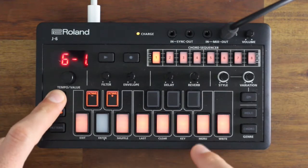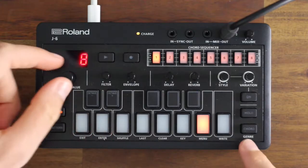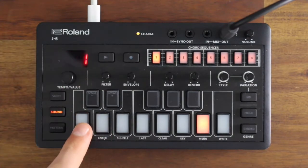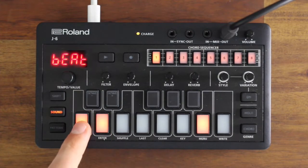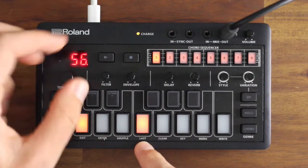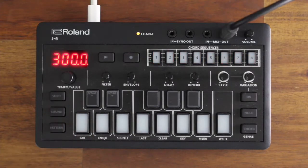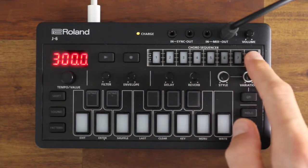Go to shift, menu, and beat. Enter. Change it from 8 to 1. Exit. Exit again. Go shift, last, and change it from 8 to 64. Exit. Make sure you get out of sound. And we're going to input the melody into the chord sequencer.